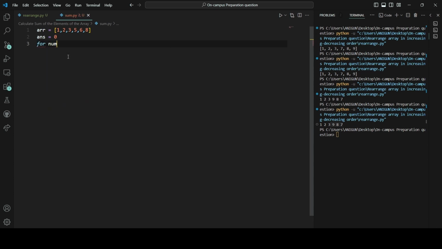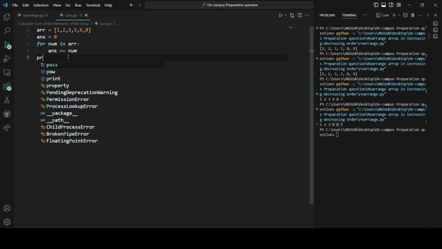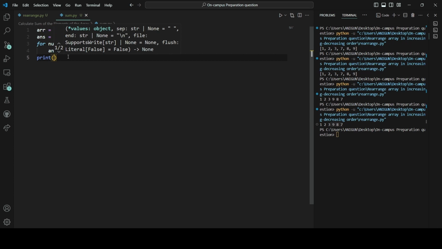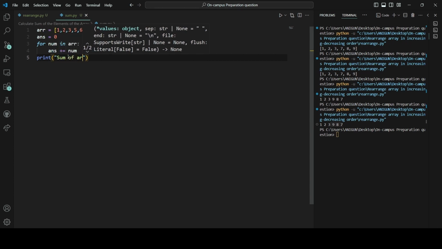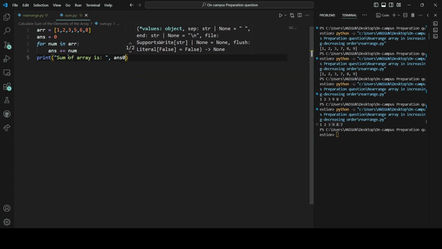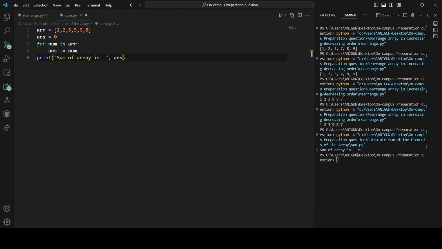Now for num in array, I will iterate over the elements present in the array, and I just need to add each into our sum, and then just print the sum of array is, and write the variable which stores the sum. And just a quick run, and bingo guys, we are getting 25.